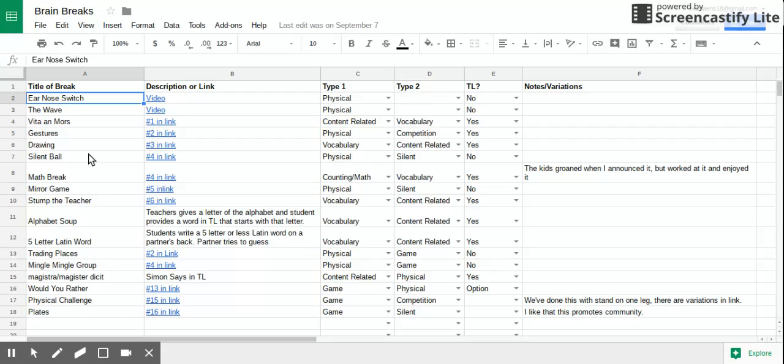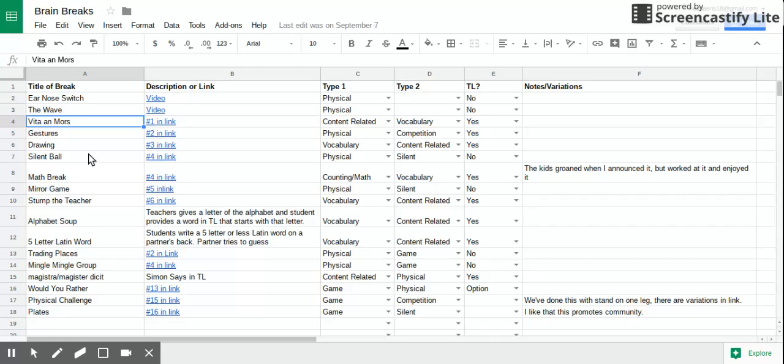So there's that one. There's this one. I actually haven't done this one. Wita on Moore's Life or Death. I pulled this from somebody in one of our groups, and it can be done in the target language or in English. It's essentially a TPRS thing where you start a storyline and then they have to decide whether or not this person lives or dies.